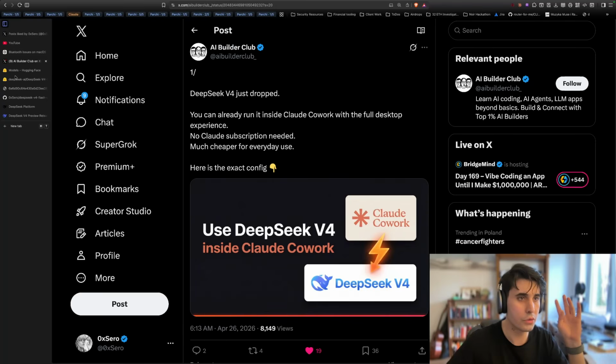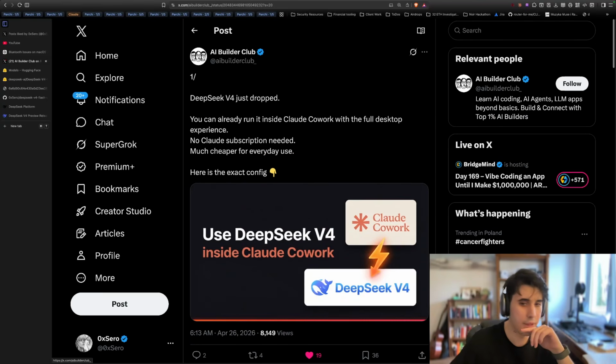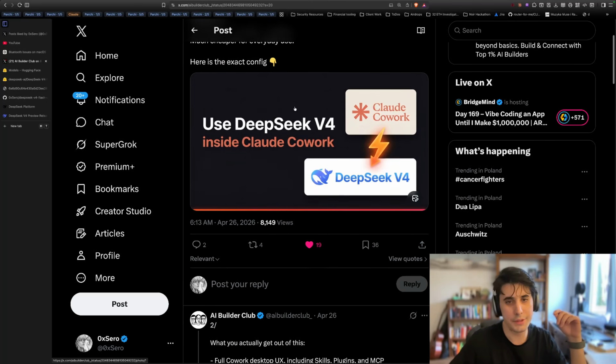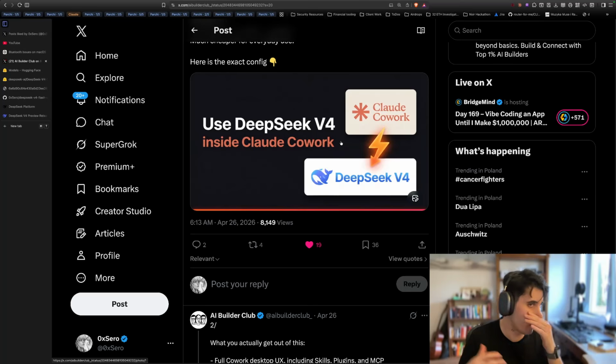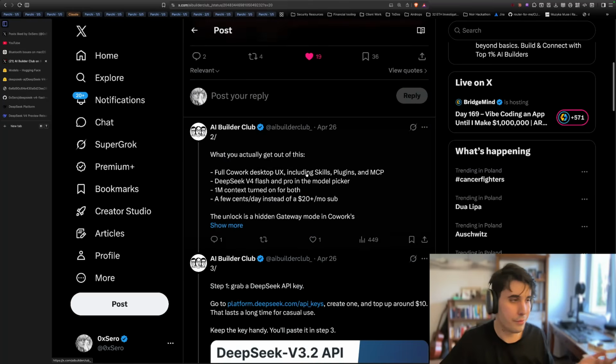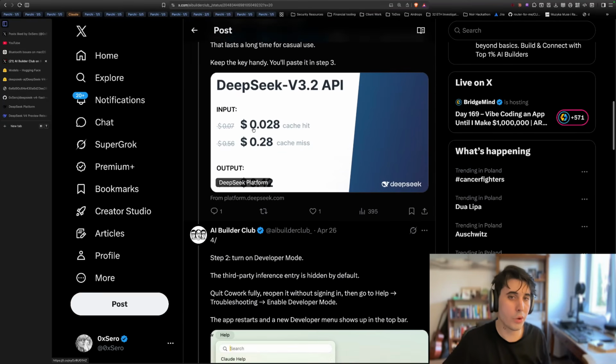Let's go over to this post. And you can see in this post, which I will try to link in the YouTube video, this goes over how you could set up Claude Desktop, Claude Cowork, Claude Code with DeepSeek. And you can use the model straight up in your tooling. It works right out of the box. It's really good. And it's essentially free at this point. You could see that the cache hit is 2 cents. Without cache hit, it's 30 cents per million in.